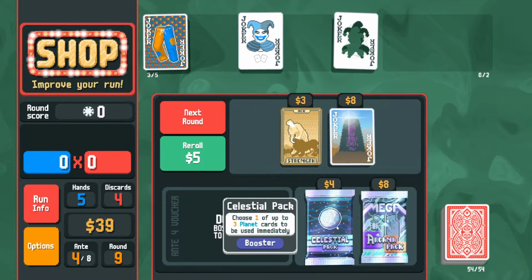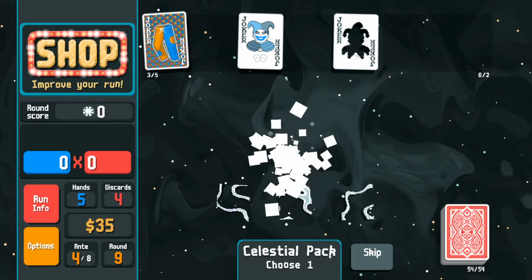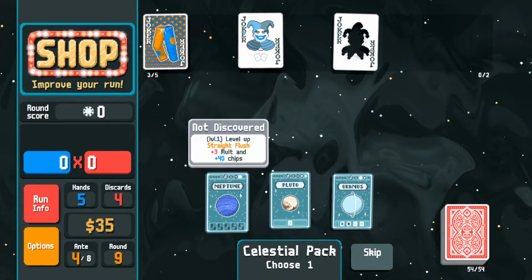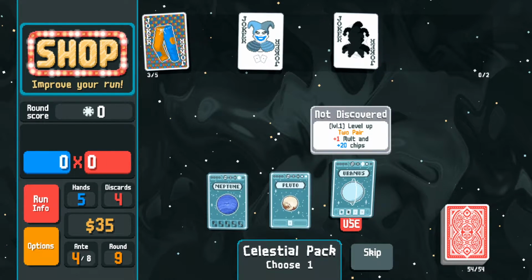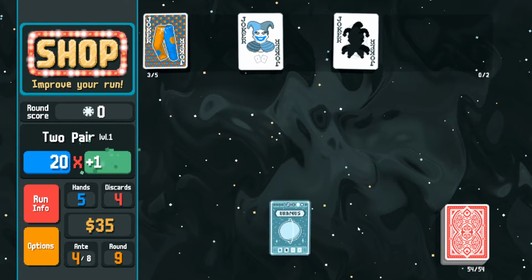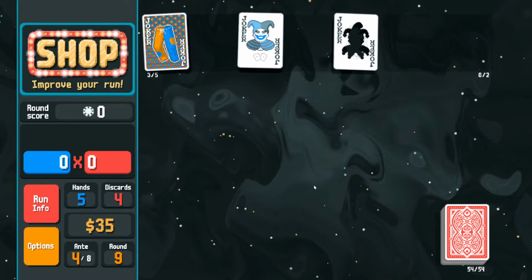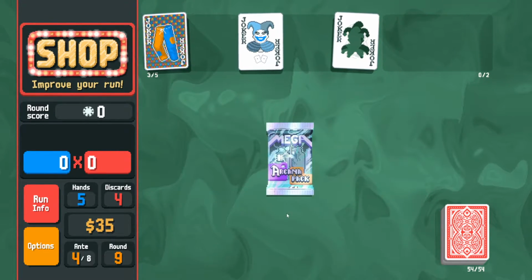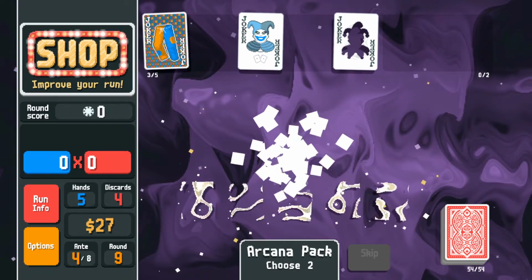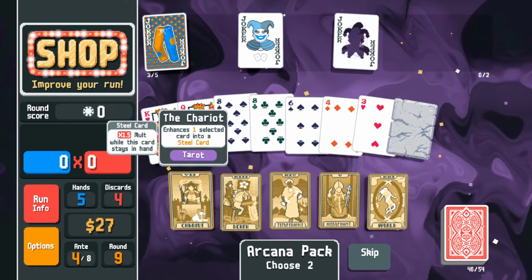Celestial Pack. Yeah, because why not? Straight flush, high card, two pair. Let's go with the two pair. I mean, I gotta go with what I'm gonna get most often. And then the Mega Arcana pack. I get to pick two cards here. Enhances one card into a steel card.